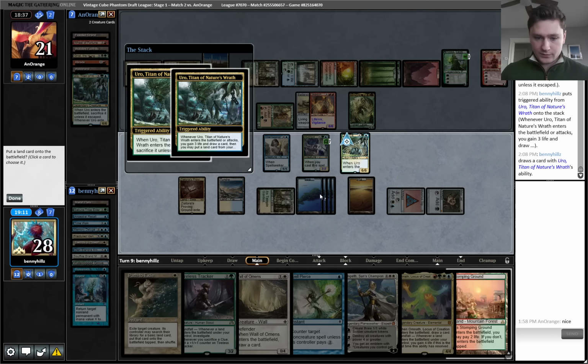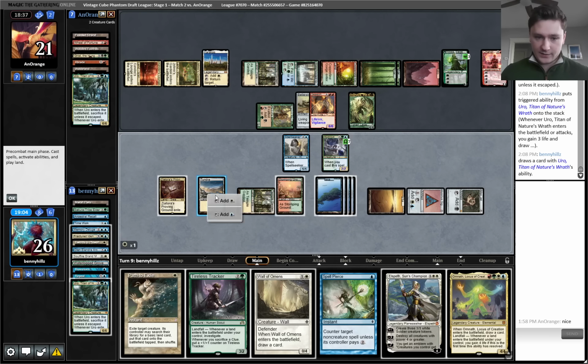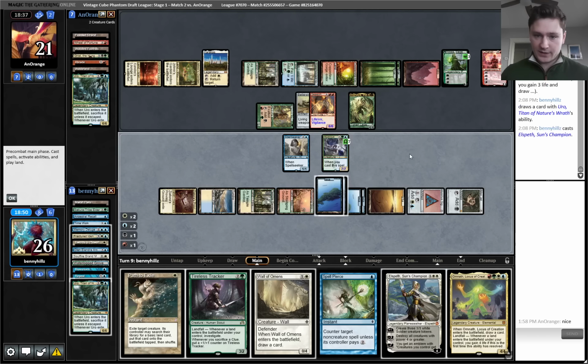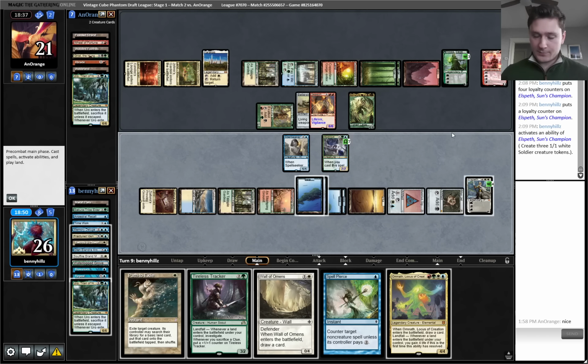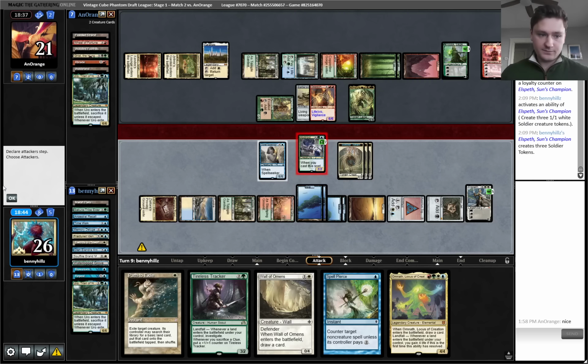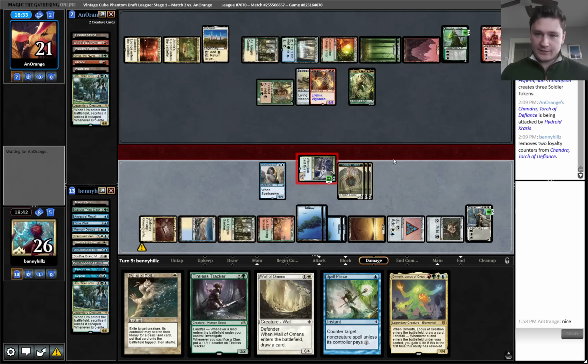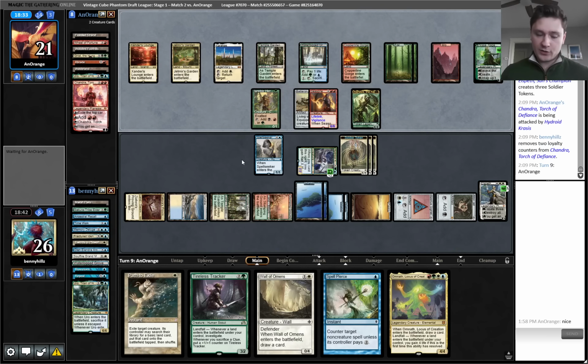1, 2... Okay, yeah, well, sure, we can put this into play untapped. Then we play Elspeth. I guess we don't have enough mana to leave up Path at the same time, so we'll do Elspeth. Make some dudes. And then I'm going to kill Chandra over Nissa, I think. And then we pass with Spell Pierce up. And if they cannot deal with this Elspeth pretty soon, they're going to be in rough shape.